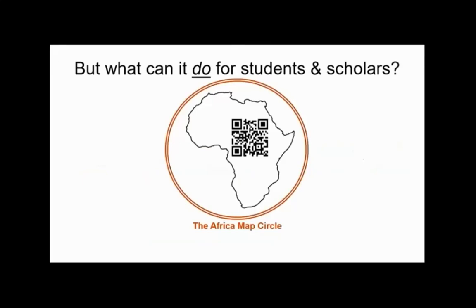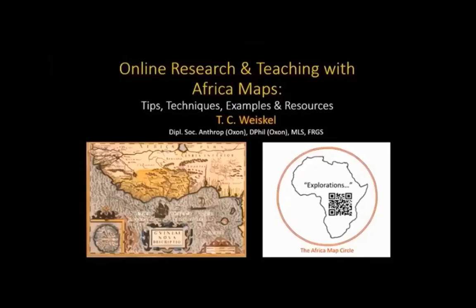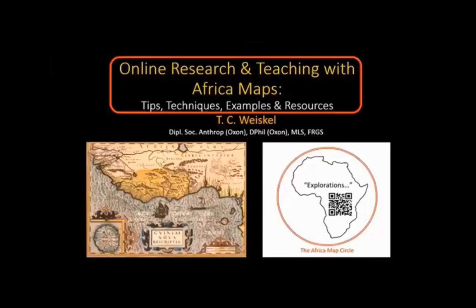What can it do for students and scholars? Well, take a look at the online research and teaching that we managed to undertake during these lockdown times. Online research and teaching with African maps was a paper presented at the ASA meeting, and you can get access to it by clicking on the resources, scanning in the code, and clicking on the paper citation.